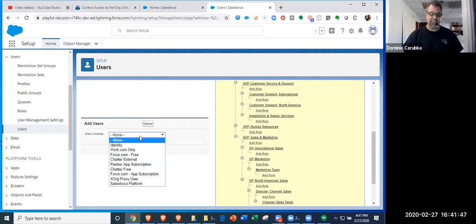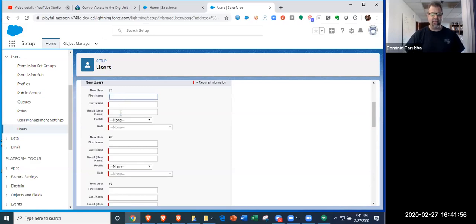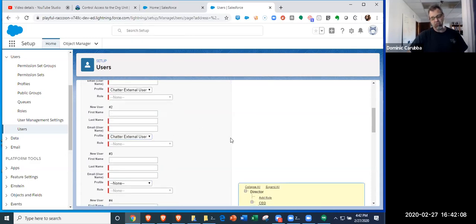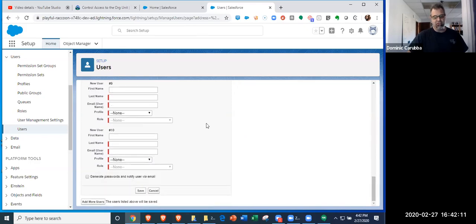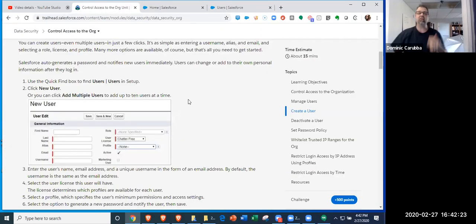So it's gonna say, what license are you adding users to? If I did my Chatter external license, then for all of my users, all I need is the profile they get, and really it's only one, right? Then all I gotta do is fill in their first and last name and their email address, which will be their username in this regard. And I can just keep adding users. I can click that generate password and they'll get an email that says, hey, log in here. So you can add multiple users at once. You just don't set all of those locale settings and those manager settings and those user license settings, but it is a quicker and easier way to do it.